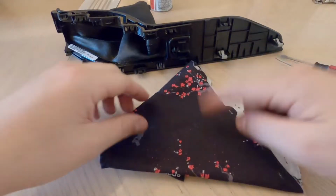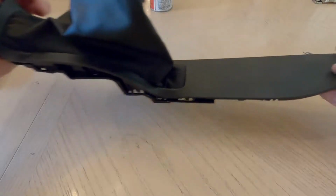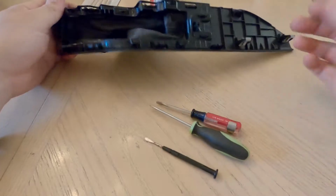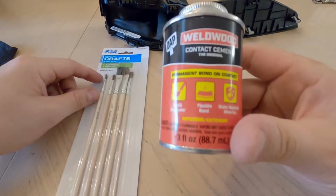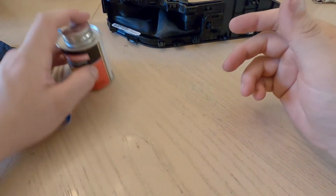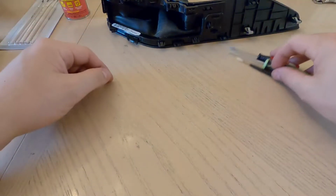All right, so inside now, I have the e-brake boot from IN.FOCUS, Cherry Blossom Amor, to match the shift boot that we did last time. Here is the big plastic e-brake thing that we pulled out, with the old leather. There are going to be a couple tabs that we need to pop off, which is why I have some small flatheads, and plastic prying tools will also help out. I haven't decided yet, but I do have the contact cement and some brushes if I decide to do it. I probably will skip that and see if we can get it in the car with no issues, but if there are issues, I always have that contact cement to help us out.